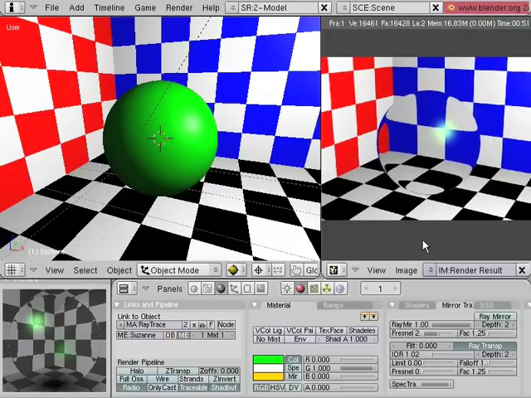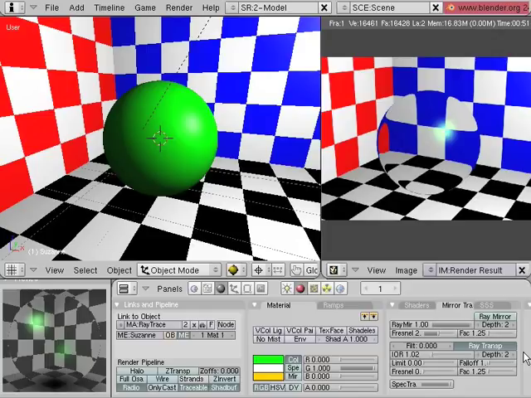Okay, let's look at some of the options for ray transparency. We already saw how index of refraction works, in that it distorts objects that appear behind our transparent object, simulating the bending of light that occurs in the physical world. Let's grab a quick look at depth. Now for transparency, the depth setting controls how many surfaces will be transparent if viewed through one another. You'll generally want this to be a little higher than the default if you're going to have either multiple transparent objects or a complex transparent object.